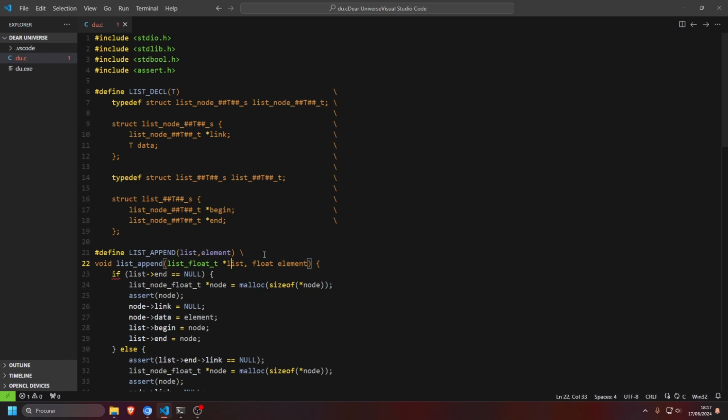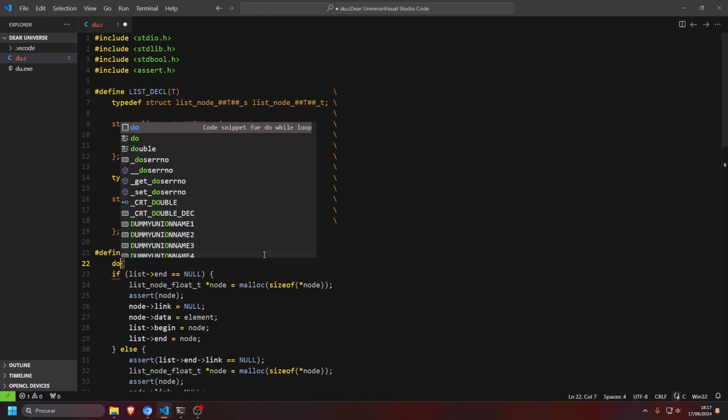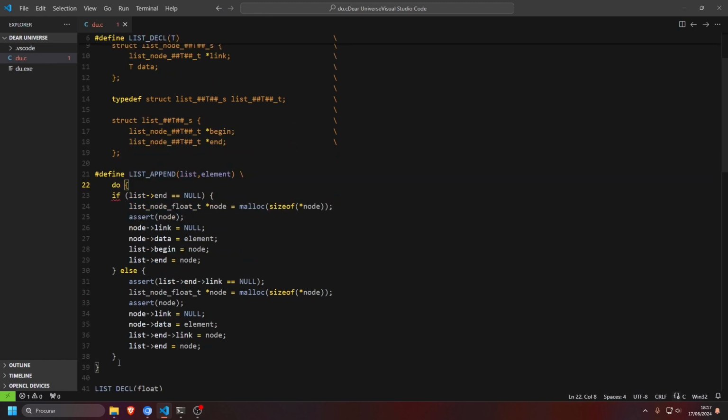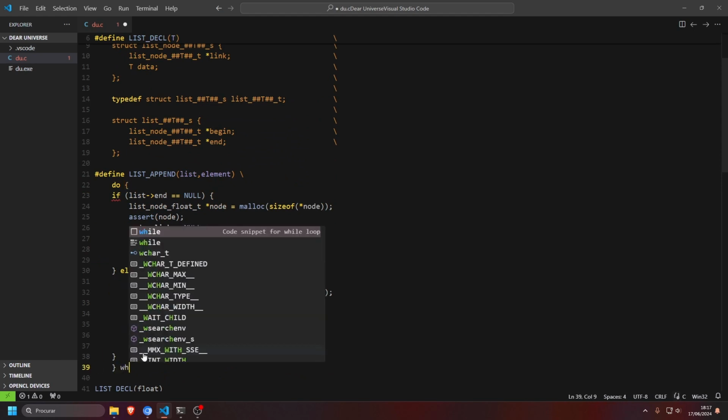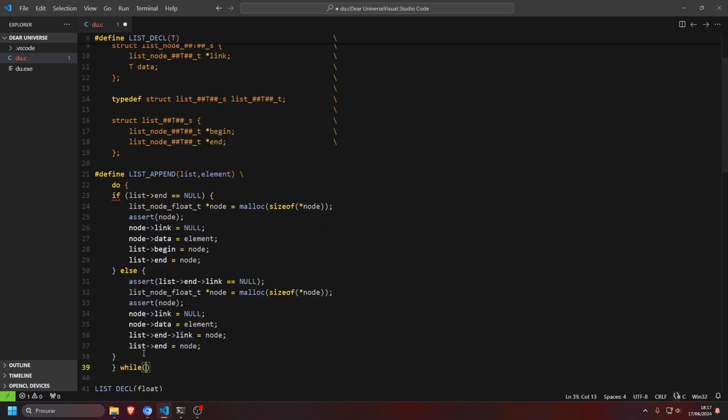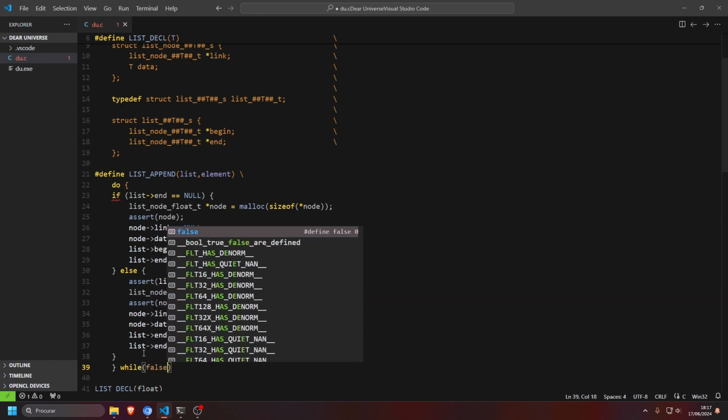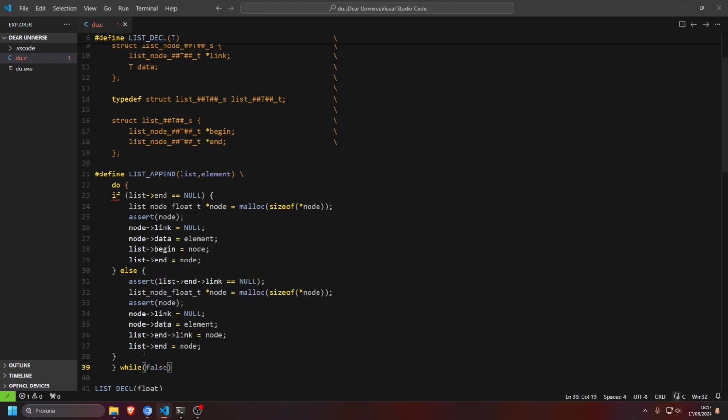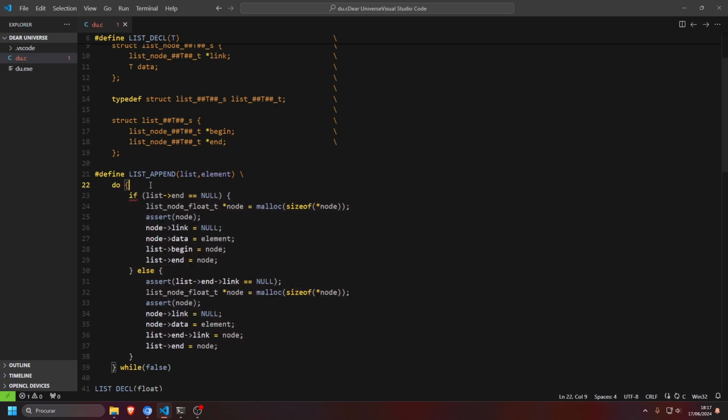Right, an element. So now we can remove this declaration and replace it by a do while, probably. So what this is going to do is isolate our code in a specific scope. I actually don't need to change much.